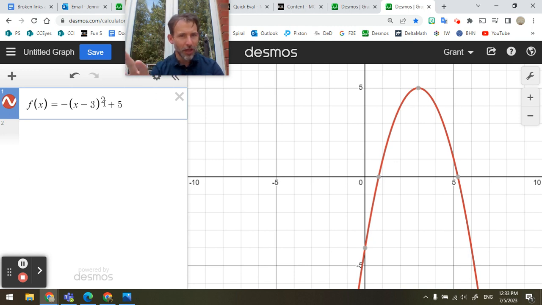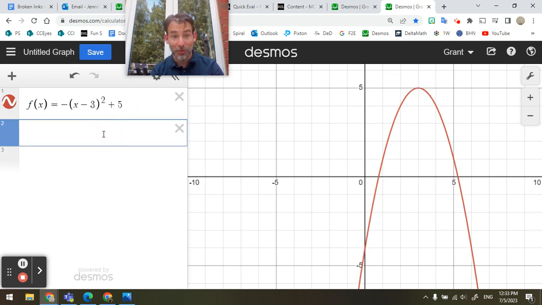Note that they don't all have the same intercepts. The child function can move around and be in a very different place in a different orientation than the parent function, but they always have the same shape. So this still has an axis of symmetry. It still has a vertex and things like that. Okay, so that would be like playing around with a quadratic.